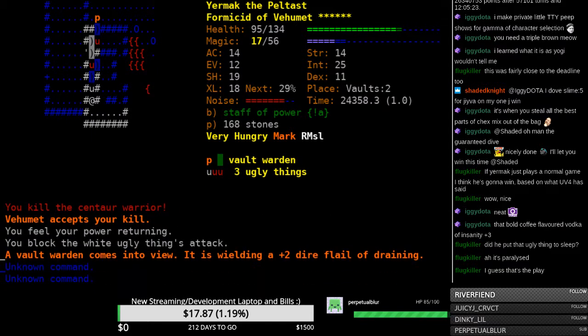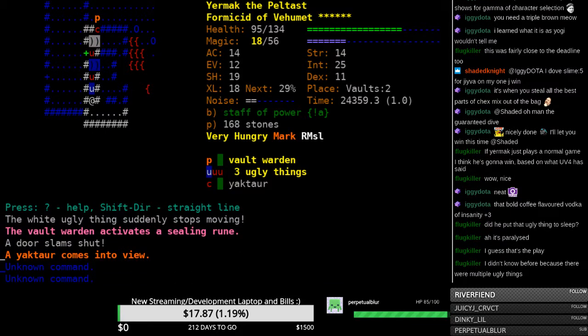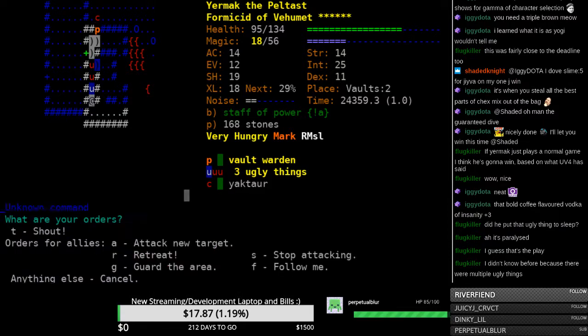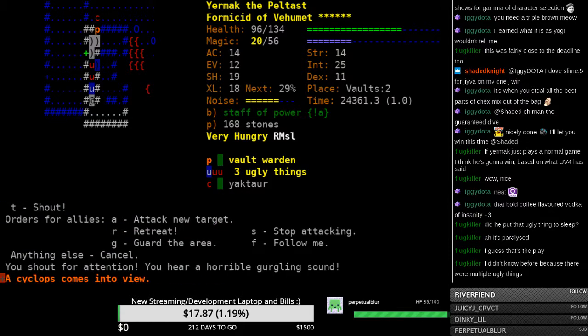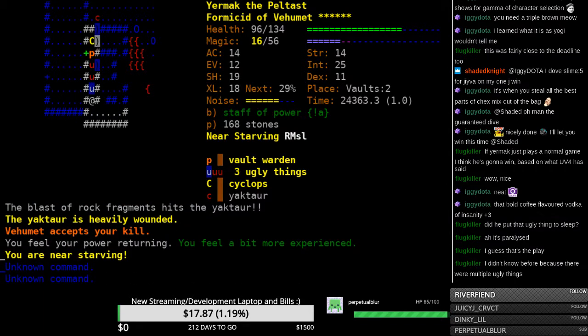and obviously some of the overlay information is lost, like the HP bar, but that Vault Warden has a green bar. That's its HP indicator. Well, that one said white ugly thing. You know it's white, right? The color tells you what color the ugly thing is. Like, there's 2 red ones there.